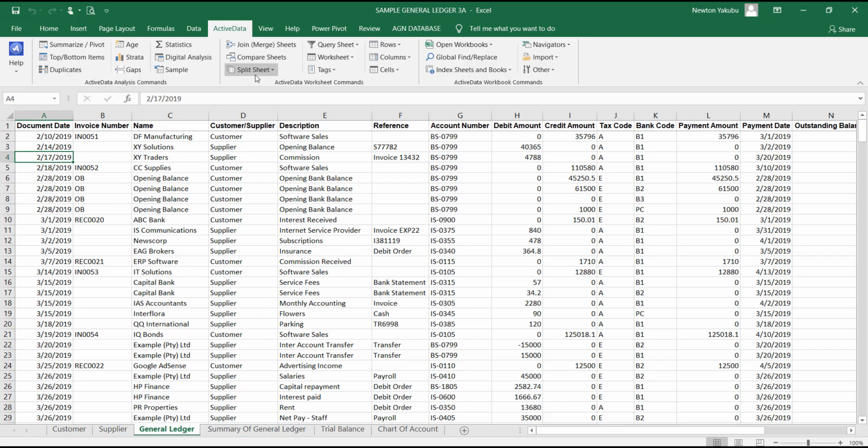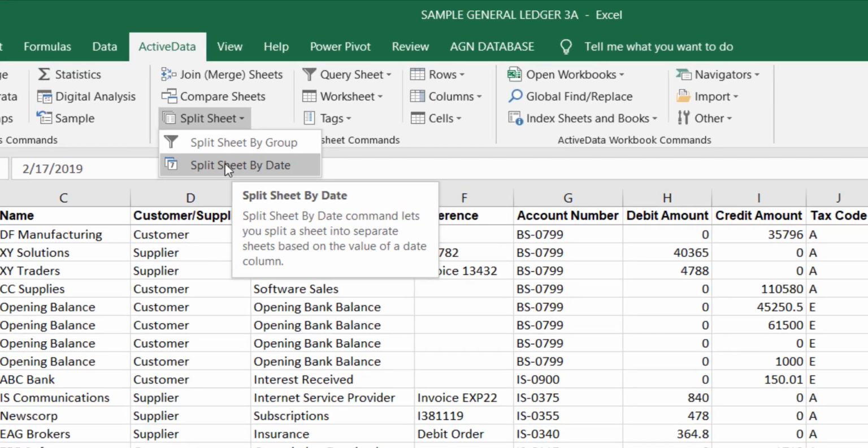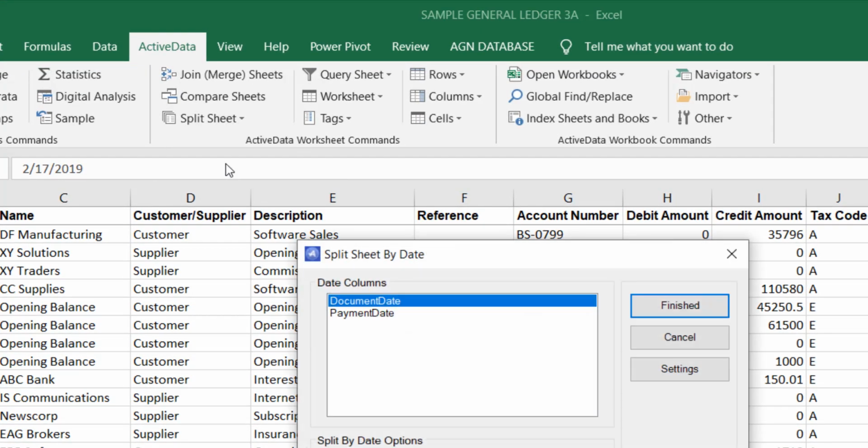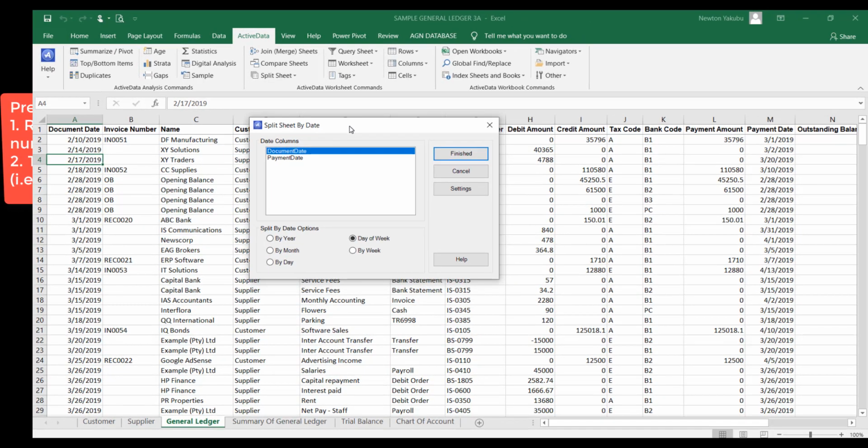So let us begin. The split sheet by date command is located within the worksheet group of commands, just below the split sheet by group option. I'll click on split sheet by date to activate the dialog box.